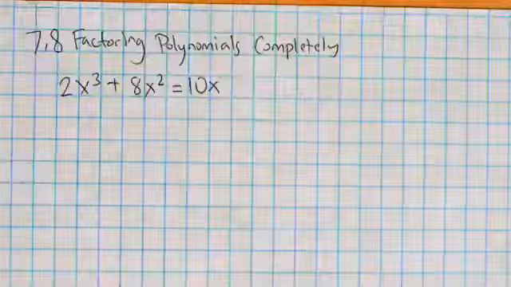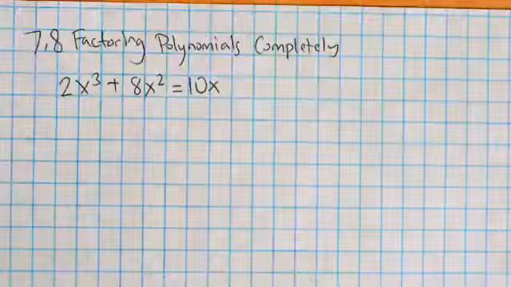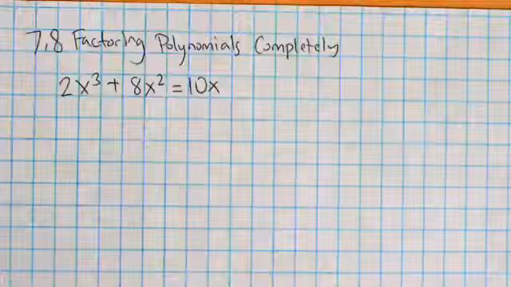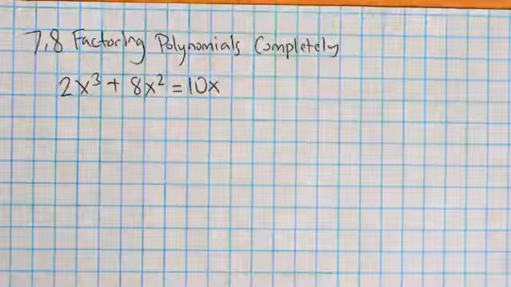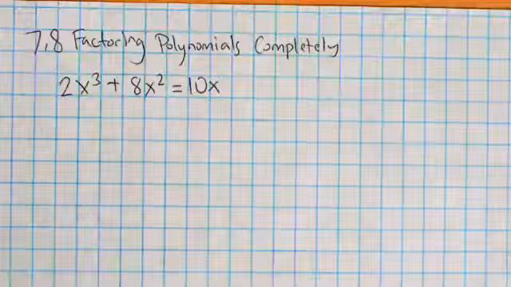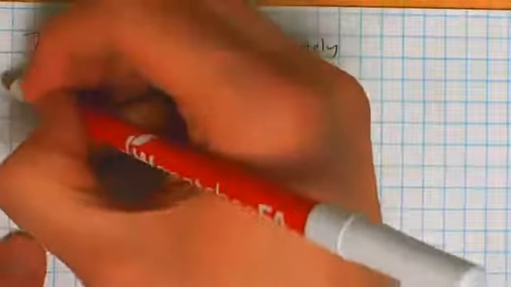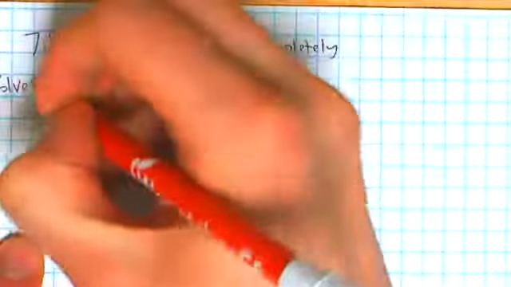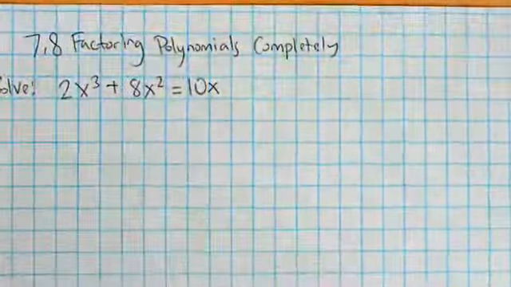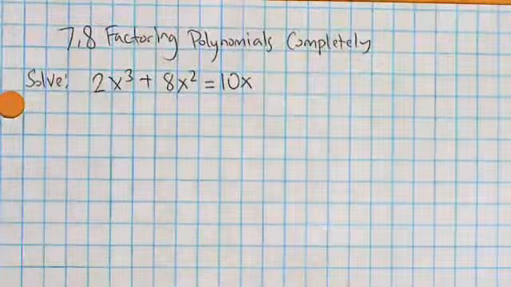So today we are going to take a look at section 7.8, which is about factoring polynomials completely. And that will lead us to some very interesting problems that will require us to put together everything we've learned so far. And in this particular problem, we are actually not just asked to factor this, but rather we are asked to solve the given equation. Let me move this over a little bit so you can actually see that. There we go. We're asked to solve this equation.